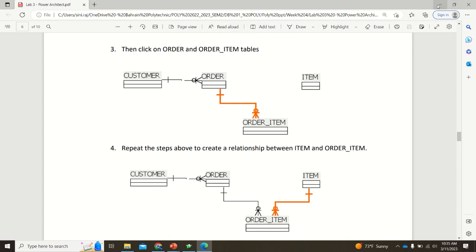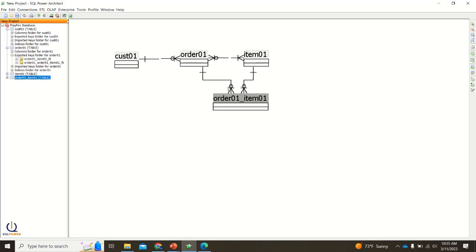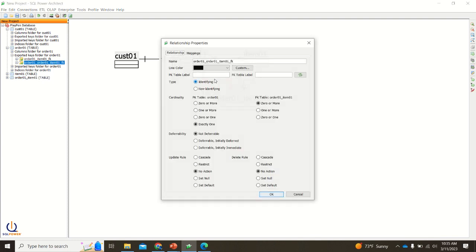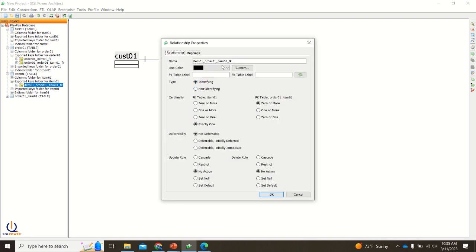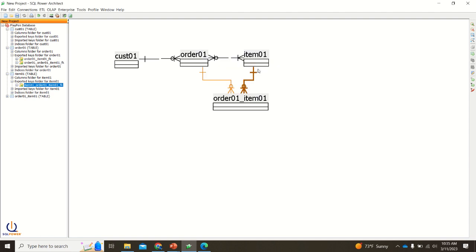So we need to change the structure. What we could do is you could just go and see. Yes, it is exactly 1 and 0 and more. So everything is perfect. And if you want to change the line color, you can go ahead and change the color here. Okay, now here when you look at it, this is the one. So if you want to change the line color, you can go ahead and change color. Okay, so now I think it looks good. And this is your composite entity with the item ID.